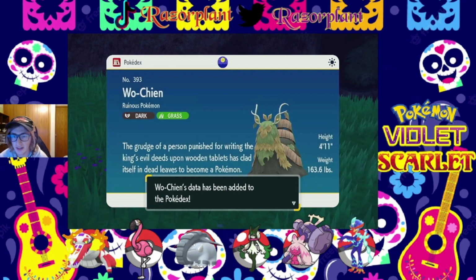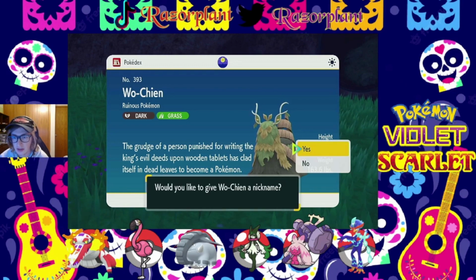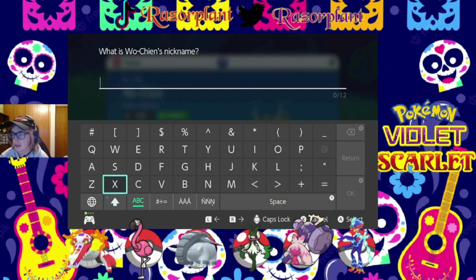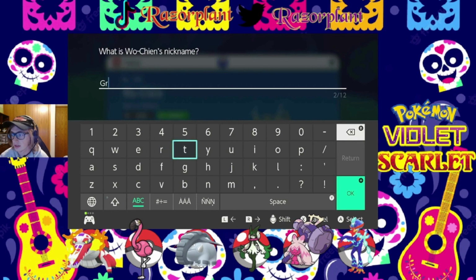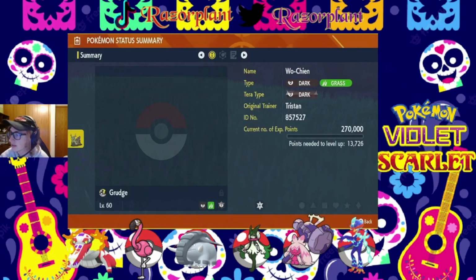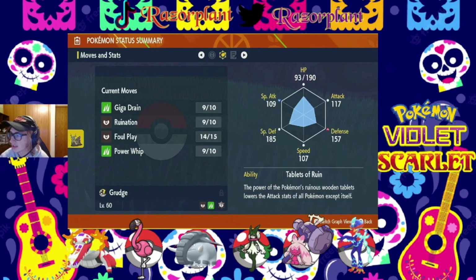All right, Wo-Chien. Ruinous Pokemon. The grudge of a person punishing for writing the king's evil deeds upon wooden tablets has clad itself in dead leaves to become a Pokemon. Oh, then Grudge is the perfect name for this. Although Wo-Chien, Wo-Chien, it sounds badass. Let's see what this thing is rocking. So we know he's Dark Grass type. Nice. He's got fairly good defenses.